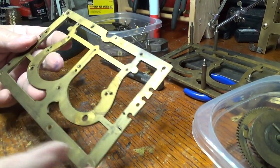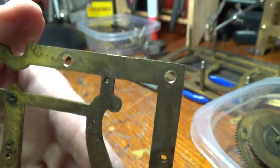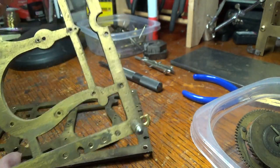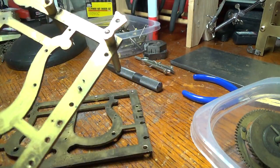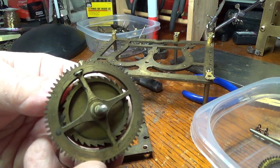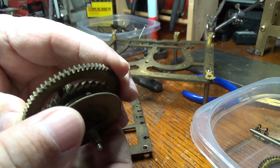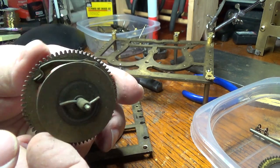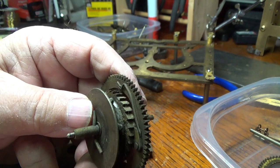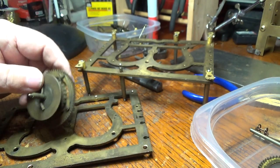Hey, we're going to take a look at the condition and see how absolutely dirty this plate is. See how dirty this plate is. That's pretty bad. Okay. Here's the chain wheel. Doesn't appear to be badly worn. I can't believe that they put as thick a ratchet wheel on there as they did, and with such a thin click. But that's what they did.